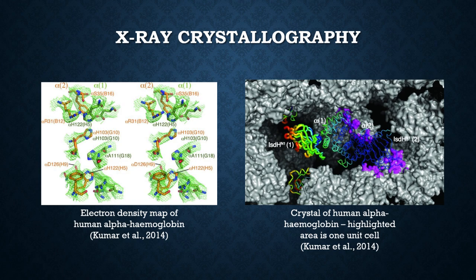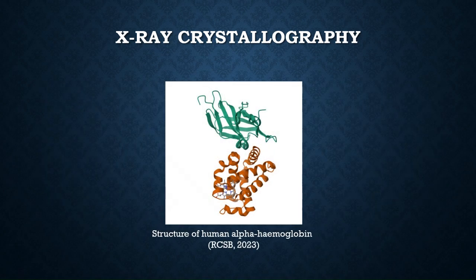Additionally, since this method has been used for so long, there are computer databases that will provide their own analysis of the data to determine the most likely protein that was tested. For example, the case of human alpha hemoglobin sees Kumar et al. performing X-ray crystallography on the protein and analyzing the data by several methods, including computationally, automatically via a database, and cross-referencing with previous studies.